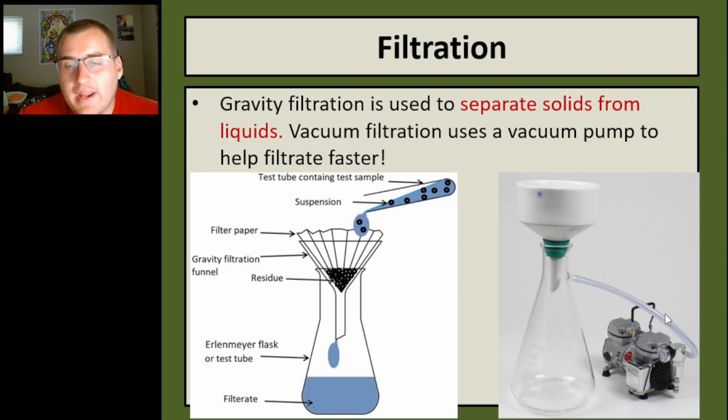On the right here, this is a vacuum filtration pump. So this has a little vacuum that's going to apply a vacuum force to this tube, which is actually just going to help pull and suck the liquid down into the flask. So filtration, or gravity filtration, is a way just to separate solids and liquids.